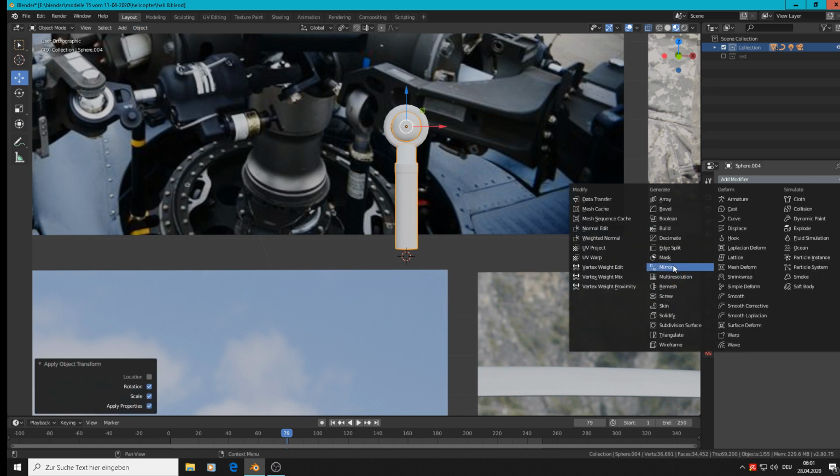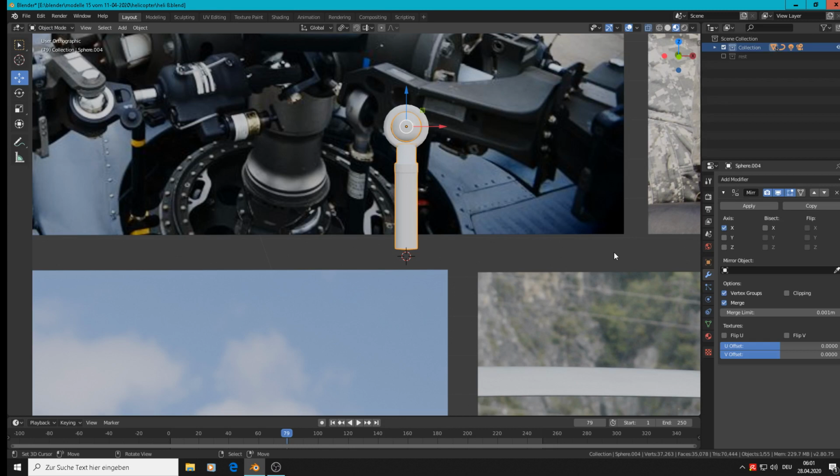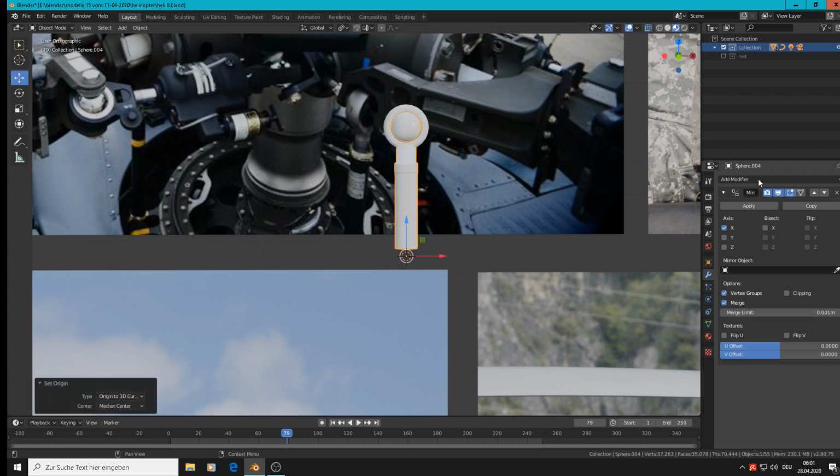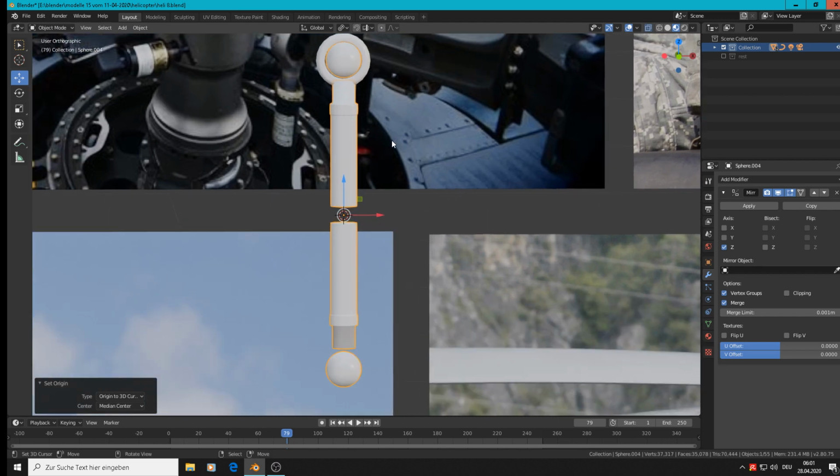So we take a mirror modifier, but at first we want to set the origin to the 3D cursor, so object origin to 3D cursor. Good. Now we use the mirror. Set is the right one, and we need clipping here.